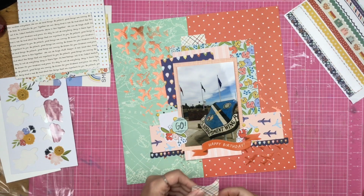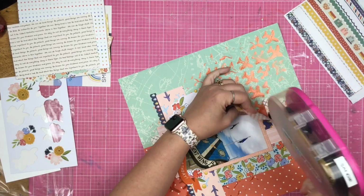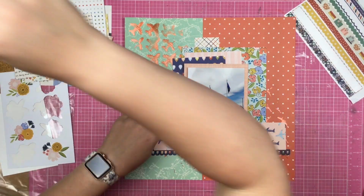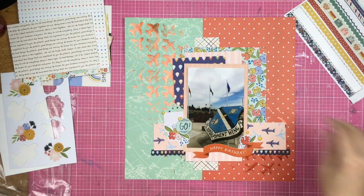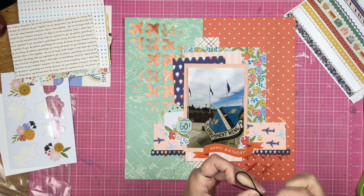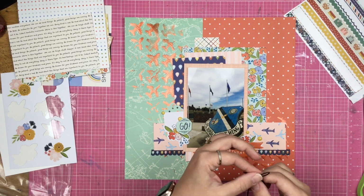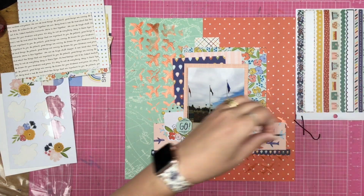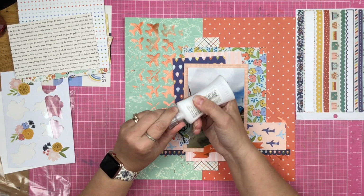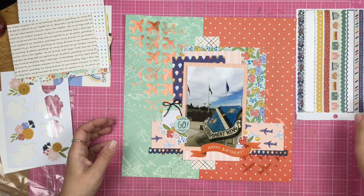I wanted the layout to be cohesive because the album that it is going into, even though the layouts are all obviously airplane themed because we were at the Castle Air Museum, there isn't anything else in that album that makes it cohesive. There's nothing through all of the layouts that are the same. There's just nothing. Different styles, different colors, different everything, which is fine because I like it. But I wanted the layout itself to feel cohesive, since the album will not have a cohesive theme or motif or something throughout the entire thing besides airplanes.